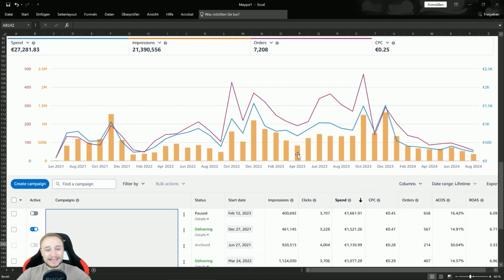So you can see from this graph alone that there was a lot of testing, a lot of campaigns, a lot of development, also a lot of redevelopment, where we said at the end of the year, hey, our campaigns have maybe spent a little bit too much or are simply too ineffective, and then we always went a step or two back and started again and built something new.